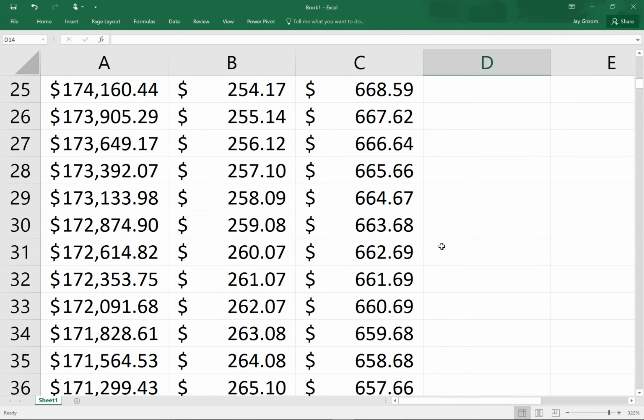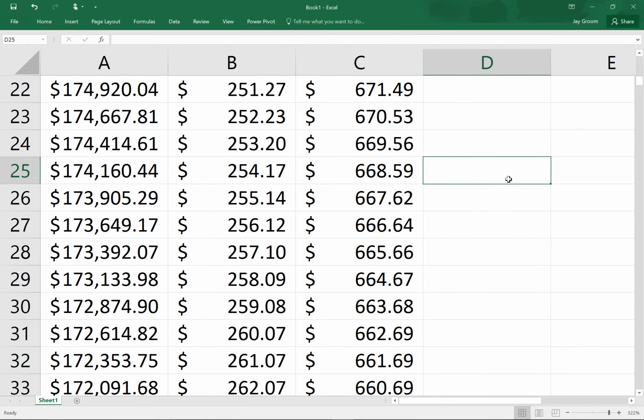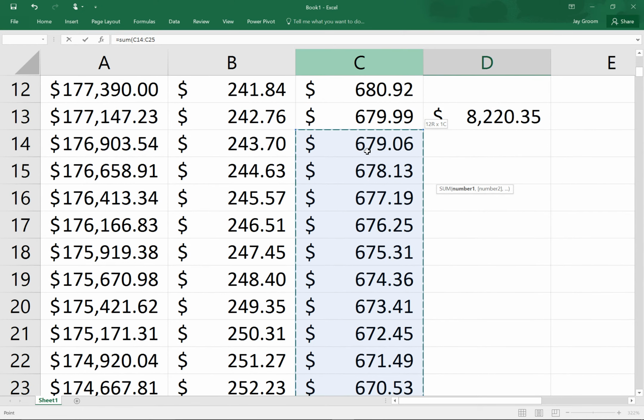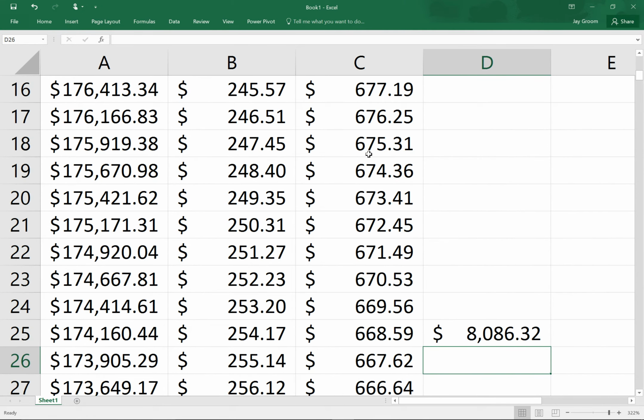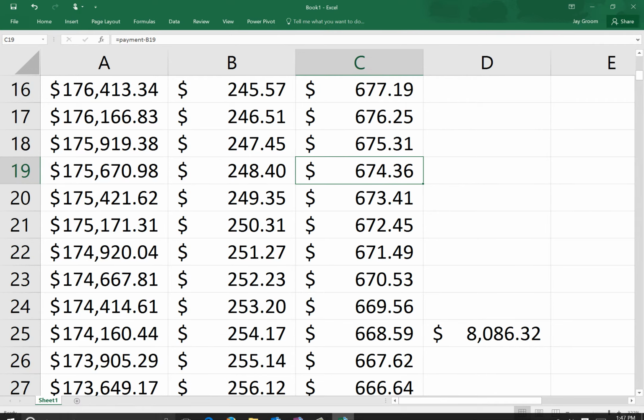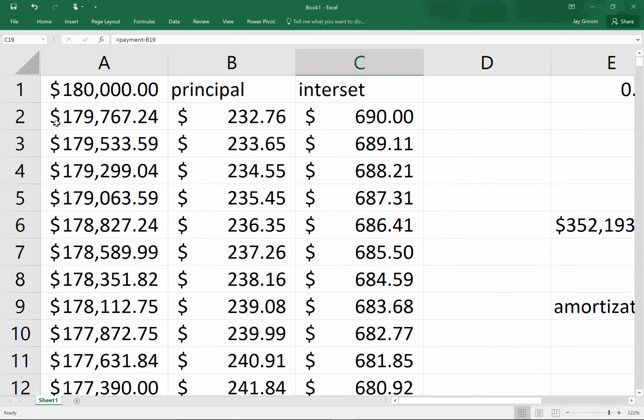If I come down another 12 months, which is right here, I could do this all the way through. And of course you're like, well, what if I didn't buy it in January? Then obviously you go from January to January. So if this was a January, you'd go down 12 months and do it again. Obviously it has to be on a calendar year sort of a situation, so just be aware of that. That is how you find the amount of interest you pay.